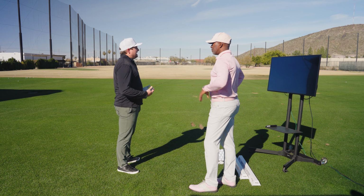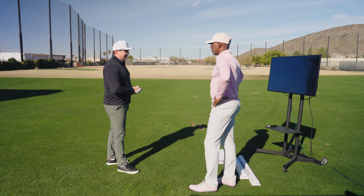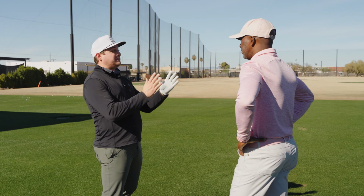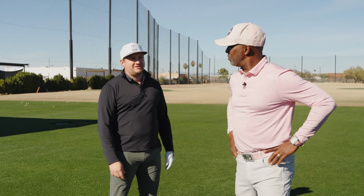So you like a little fade? With my woods, yes. It just seems like that's always kind of been the shape and I've learned to trust it. I actually would prefer to still see that. Perfect. Well, let's put something together for you. Awesome, thank you so much.